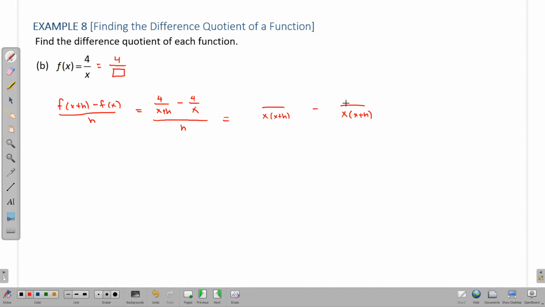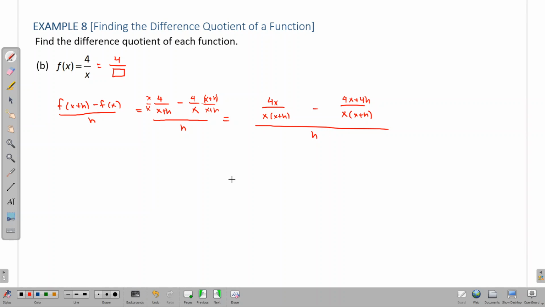Right, this is representing these first 2 fractions here. Go ahead and put the h down here. Now, in order for this denominator to be on this fraction, I'm missing the x, so the x would have to be in the top as well. Right, we really multiplied the top and the bottom by x. We did x here and x here in order to make it look like this. Notice we're really just multiplying it by 1, so we haven't changed the value. Then over here, you can see we're missing the x plus h, so that's what was multiplied on the top and the bottom. But remember that on the top here, this is going to have to distribute to both of those. So it's really 4x plus 4h.